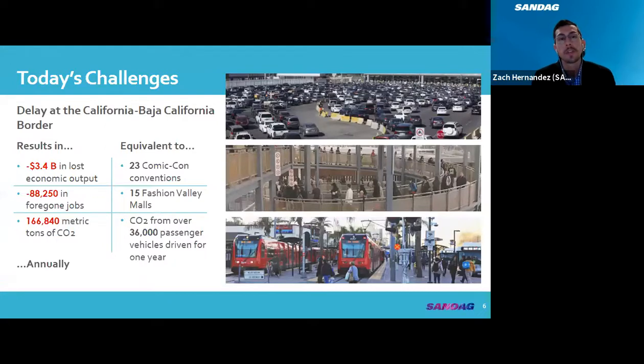So we know previous investments have helped, but we also know that the challenge faced by border crossers is definitely unique, to say the least. And I apologize to those who are triggered or get a visceral reaction from looking at these photos, but they do help tell the story.